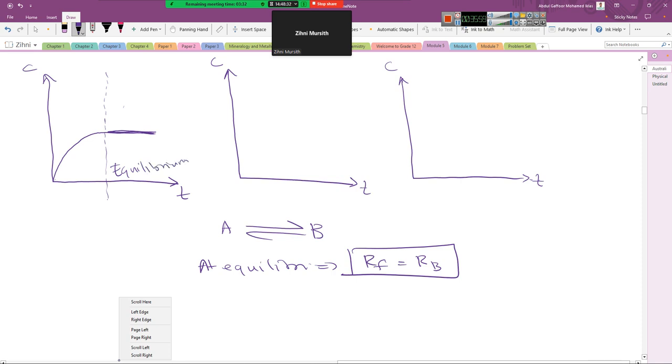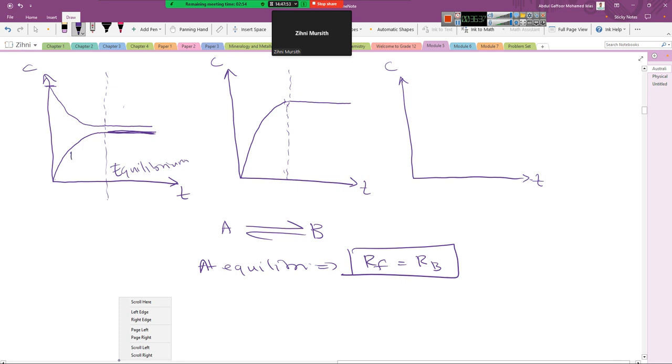So now what will happen? The concentration of A will be reducing, and when it reaches equilibrium state, the concentration of A will not be changing. It will not be changing, right? Can you see this? Okay. See, likewise, here sometimes it might look like this also. What will happen to the concentration of A? It will be increasing, and at equilibrium state, what will happen? At equilibrium state, it will not be changing anymore. So the pattern will become horizontal, right?